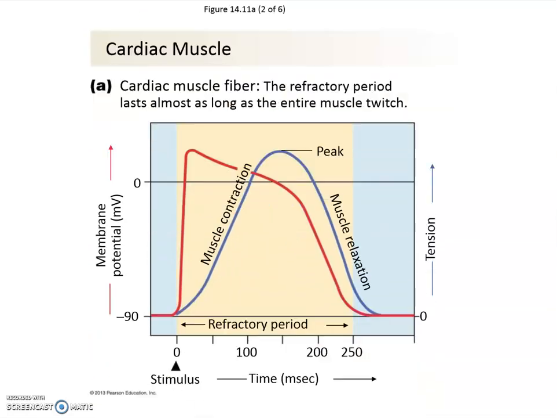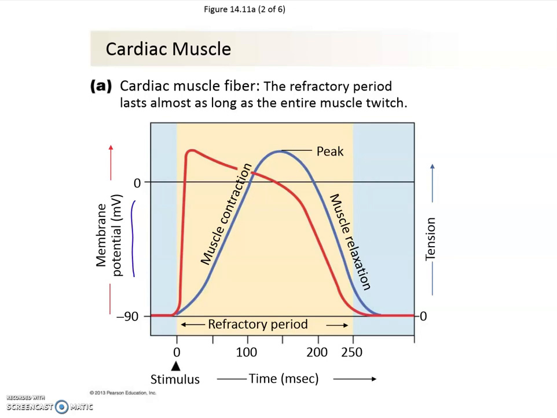And what you have here is superimposed a myocardial action potential, where we have on this side in red the membrane potential that starts at minus 90 and then goes up to plus 20, and then we have this shoulder, this plateau phase, and then we're coming back down. The timing of all of this is about 250 milliseconds, so a quarter of a second. And by comparison, the nerve action potential was only 2 milliseconds. So the myocardial action potential is very, very long in comparison.